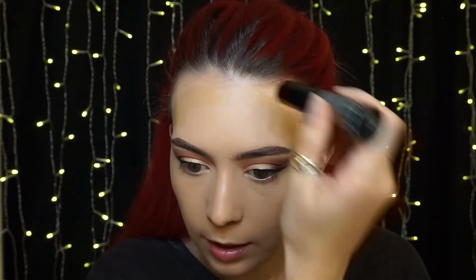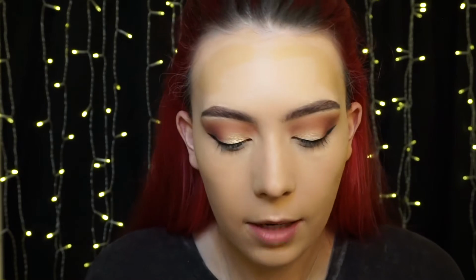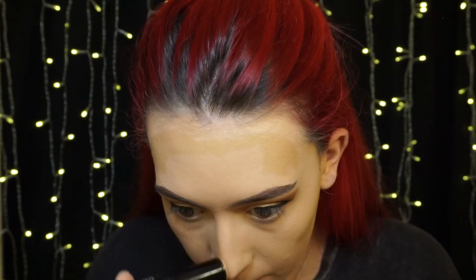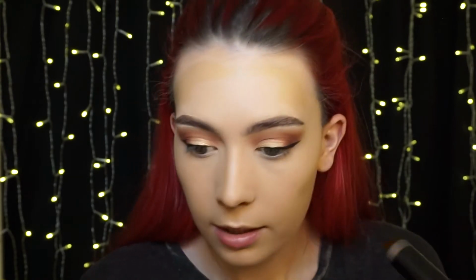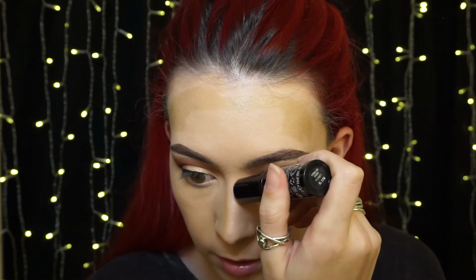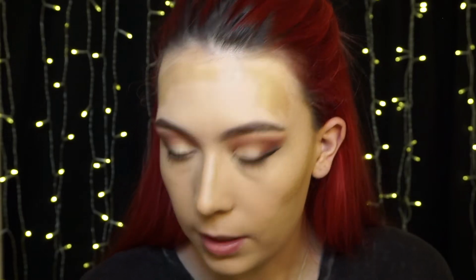Put it on my cheeks here, and now what I'm going to do as well is put it on my nose. So I'll show you how I sometimes contour my nose. I don't always do it, but I like to do it sometimes. So I do one line, swoop down, and this side I actually have a bump in my nose. You can see it there. So I am more careful with this one, and I go slightly on top. You see that? So it looks more straight.